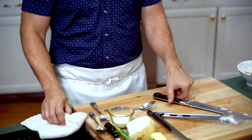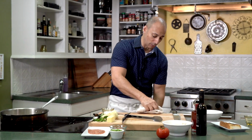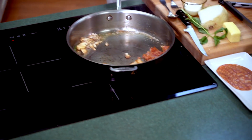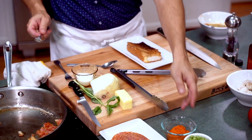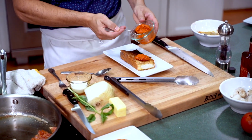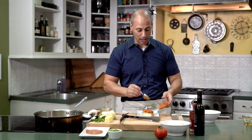Our chicken is ready. And you want to try not to get nervous and say, oh God, let me go back to the fire. If you thought it was too hot, you could just pull it off. It's fine. Now we got the bread here centered. This is going to be the center of our plate. We're going to take a little bit of this roasted pepper tapenade that I made earlier. Okay, we're going to put that over the top.